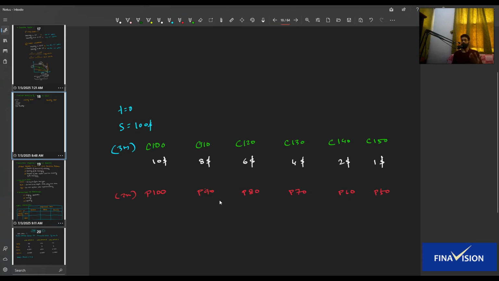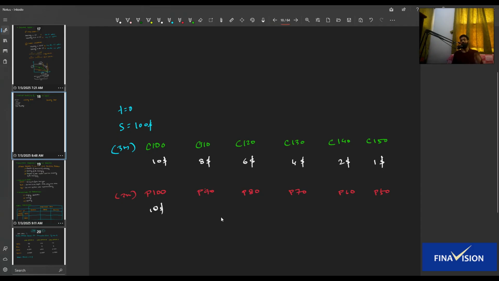Now, our common sense tends to say that these have the same degree of moneyness. Like the call 100 and the put 100 have the same moneyness. They are both at the money, right? So they will have the same premium. And we may find that they have the same premium. They actually have the same premium at t equals 0, right? Then we move into the call 110 and put 90. Now, mathematically speaking, they are also having the same moneyness, right? From the strike, both have a distance of $10. Both are out of money by $10. So they should also have the same premium.